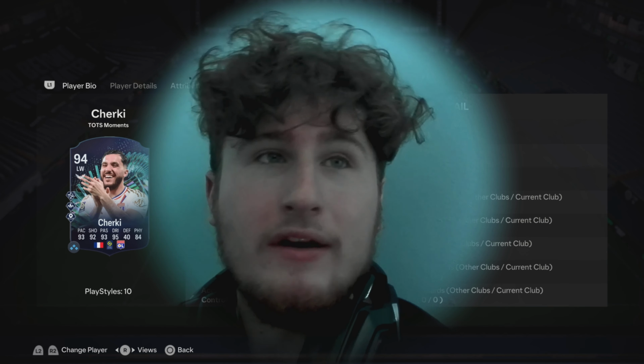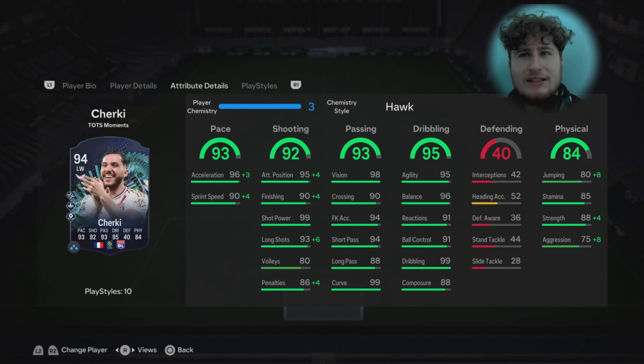Now, like I just said, that 99 shot power is absolutely incredible on this card. Now, I think I remember this card doesn't actually have Finesse Shot, which I think is absolutely outrageous. Purely because you saw in some of these clips, he would finesse it pretty much top corner, which I find baffling because he doesn't even have normal Finesse Shot. But with that being said, a very deadly finisher for someone that has 88 composure and 90 finishing base.